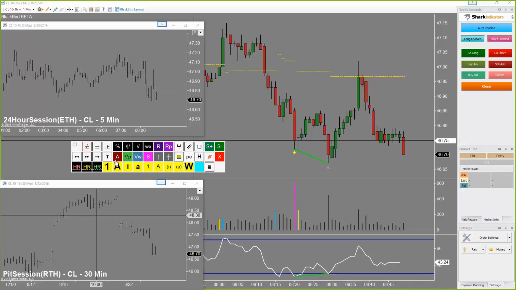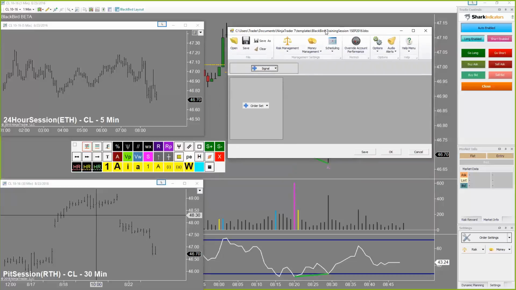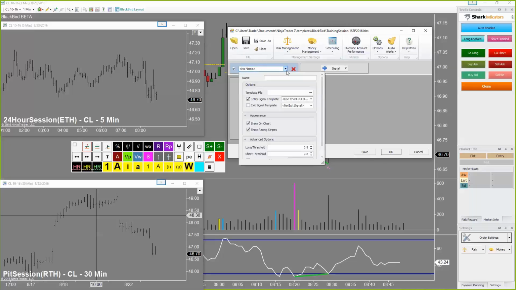All right, so we click on order settings to open it up and start building out our orders. And what I want you to do first is load the entry that we're going to use. So we're going to click on signal, and we're going to use a bloodhound signal. This is for the entry. So what's going to actually be the entry signal? We're not going to get into building exits or anything like that yet. We're just going to do trailing targets and trailing stops for today. All right, so I want to use a bloodhound signal.